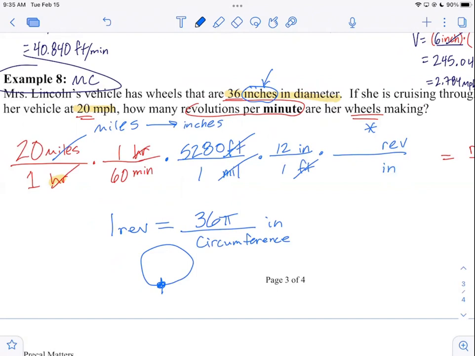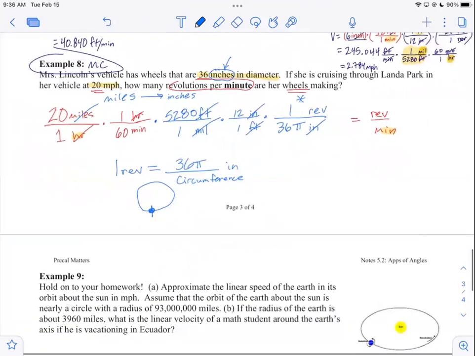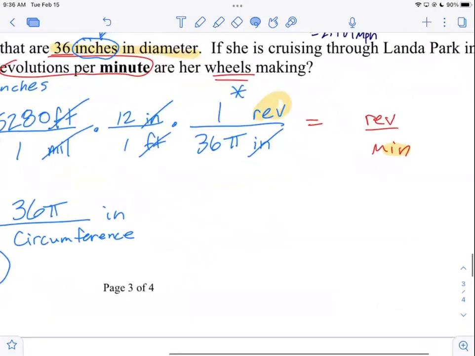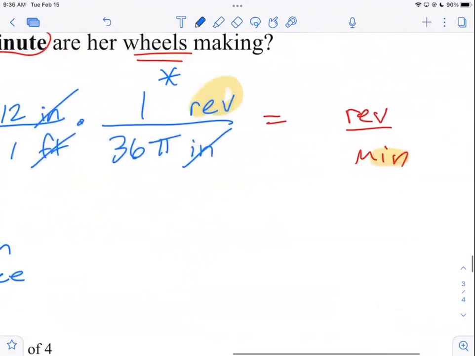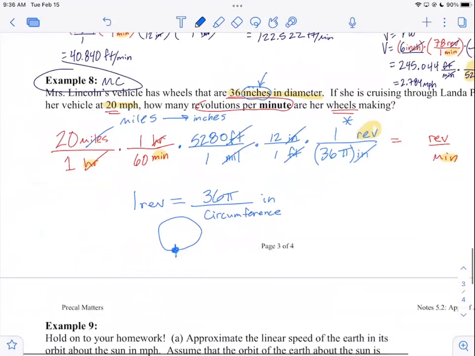All right, that's it. Whatever the circumference of the tire is, the car is going to translate down the road by that amount in 1 rotation. So 1 revolution is 36 pi inches. And now the inches divide out. And what are my units? Revolutions per minute. Is that what I want? Yeah. Now be careful. When you divide by 36 pi at the end, be sure to put it in parentheses, right? We had that conversation. So here we go. You don't have to worry about the ones.